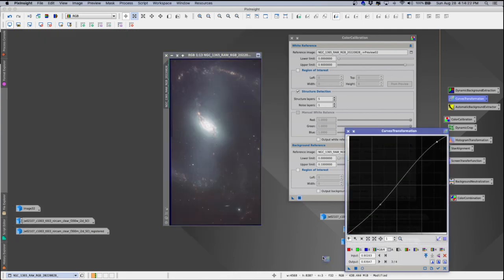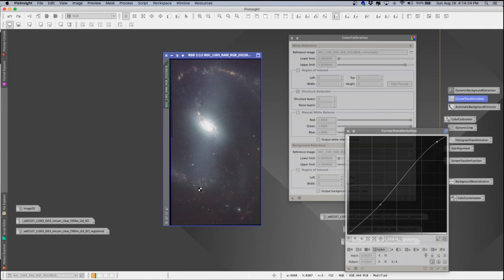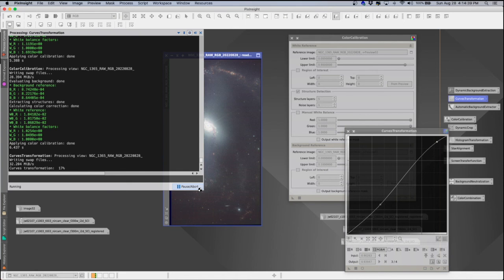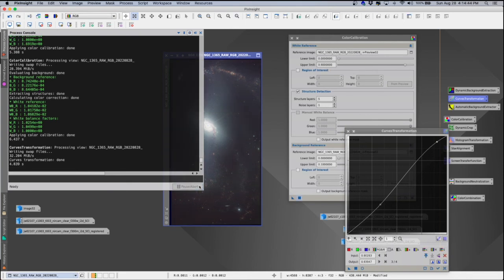Apply this to the image using the triangle. Okay, the image is being applied. These changes are being applied to the image, and then you go back in there and tweak it and enhance it even more. When this is finished, we're going to zoom in on the core and take a look at our new image of NGC-1365.